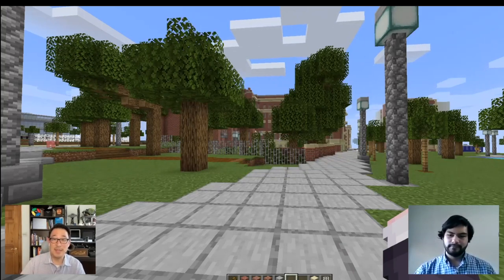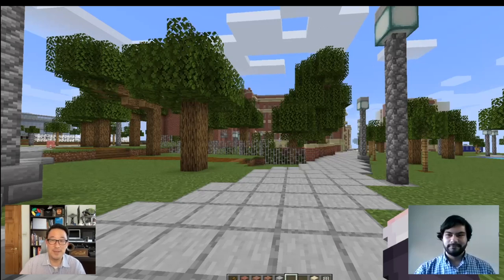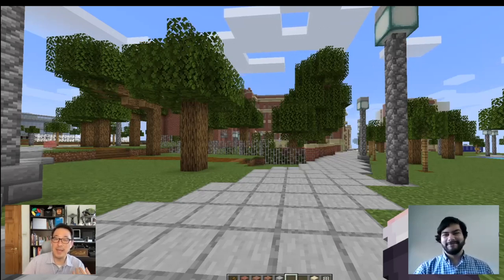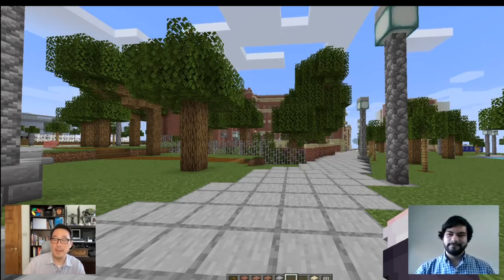Now this year with students back on campus, this is an incredible opportunity because you had to do interiors based on whatever floor plans you could get and memory. Now students can actually go into those rooms and see for themselves, take some photos and things like that. So I think that's a tremendous opportunity for people who want to build this year.